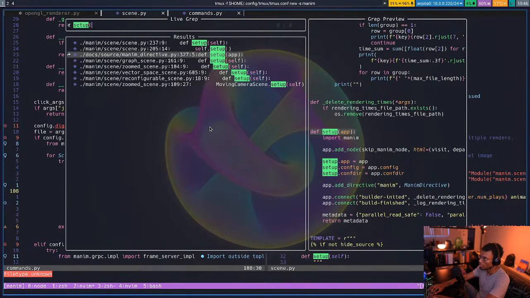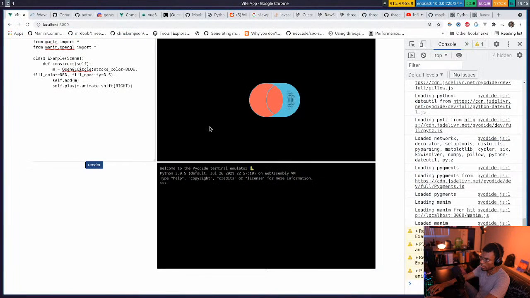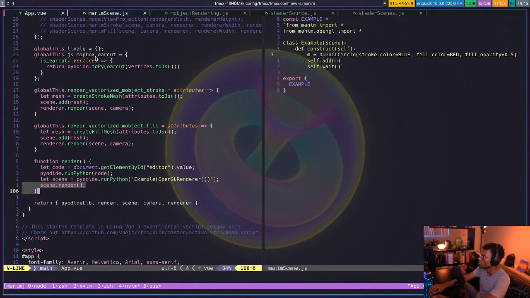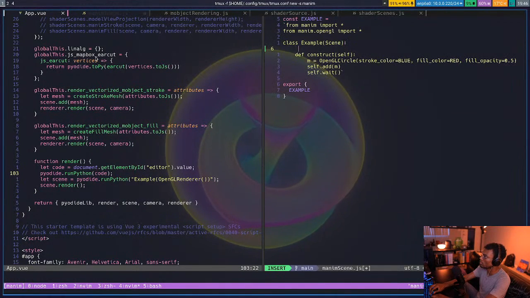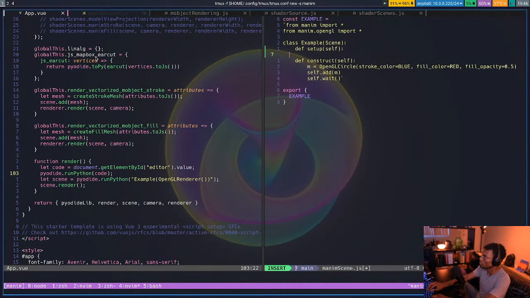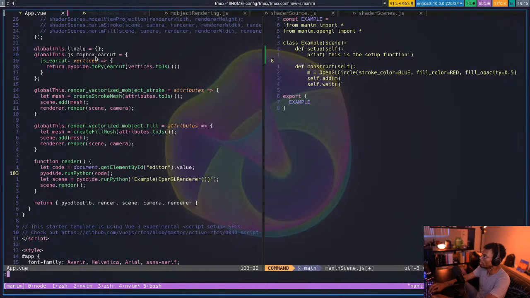Yeah, so I'm just going to go ahead and add a setup function here. No, I didn't do anything fancy. I just want to know that that's being called.